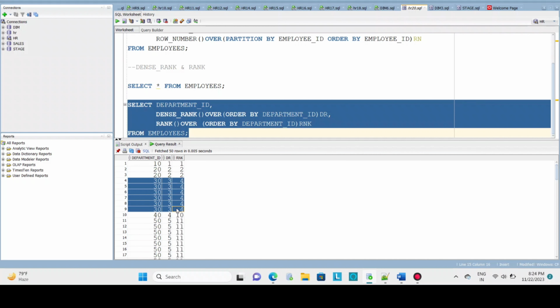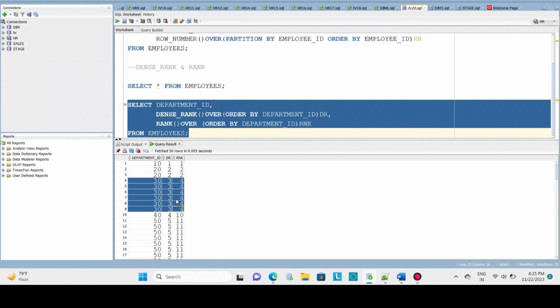For dense rank, it has started from 3, and for rank, it has skipped that rank and started from 4. What rank is doing is skipping that rank. Ideally here it should be 4, so rank will give that number, but dense rank will not skip that rank, so it will start from 3 only.